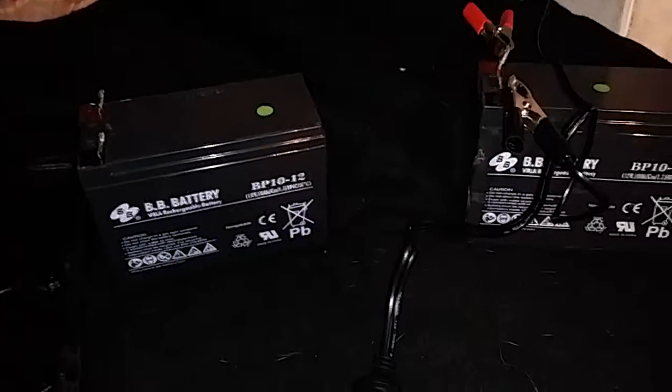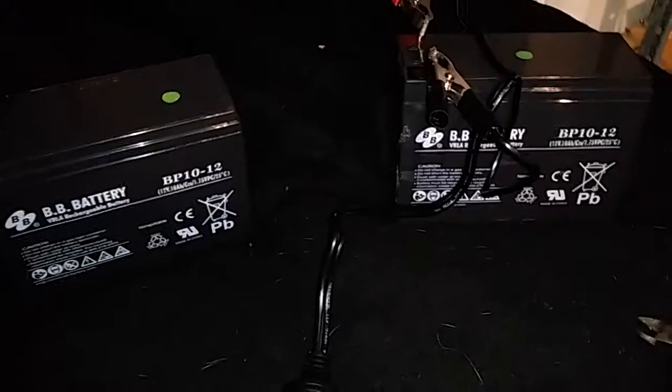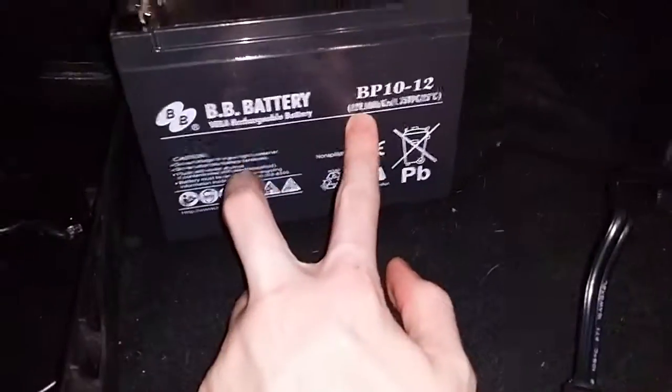So, I can charge my phone with these. If they were fully charged, which I haven't charged them first and they're still charging my phone, then I can charge other things. I mean, with that, what's it called? DC to AC power inverter. I can hook either of these batteries up to it and get 175 watts for however many amp hours times volts that equates to for the battery.